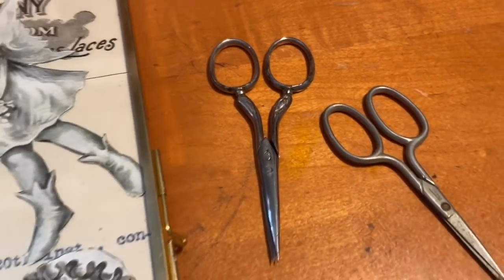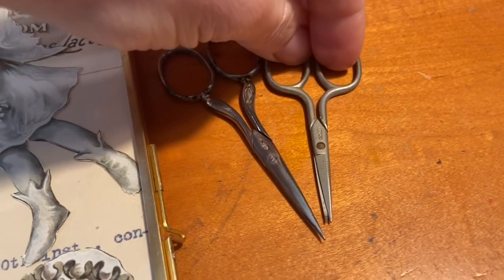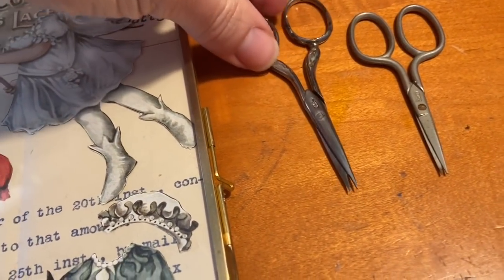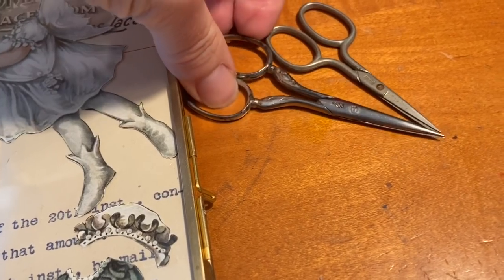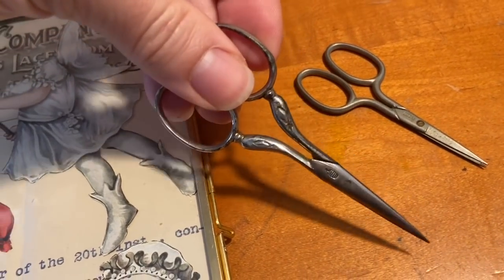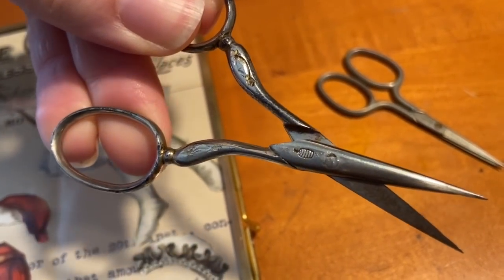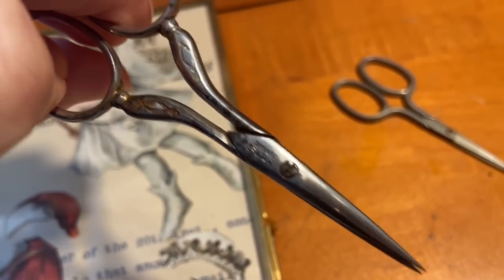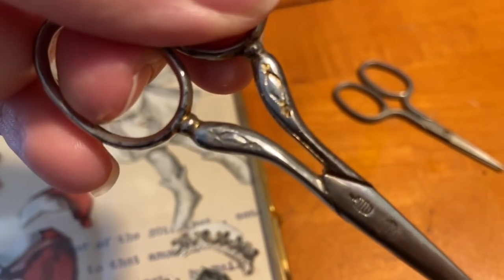At the independent thrift store, I did pick up 2 scissors for $1. I can never pass up these pointy petite scissors. This one's about 2.5 inches. This one might be 3. I like to put those in little perfume bottles and vases for Halloween display. Since this is my craft room and I like to use objects that make sense with the room they are in. And a lot of times they're marked Germany. This one had a neat design right there. I think the one is actually a flower possibly.